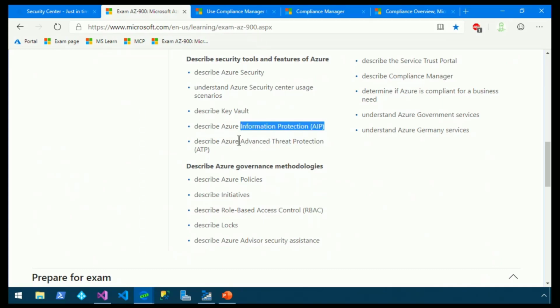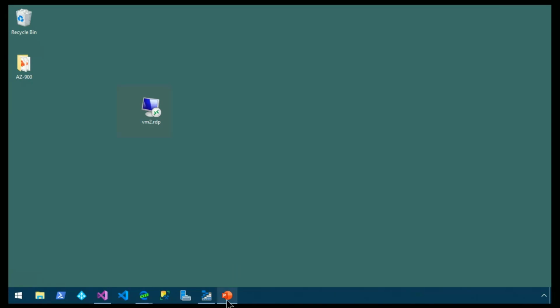Information protection and advanced threat protection, again, deal with some of those machine learning services. Information protection allows you to do digital rights management, or DRM, where somebody can view a document from an Azure account, but they can't print or forward it. Advanced threat protection is kind of sort of like an antivirus scanner, but it uses Microsoft Threat Intelligence, which is, again, that machine learning, artificial intelligence stuff. And you can use that in conjunction with your servers or potentially even your desktop endpoint devices.